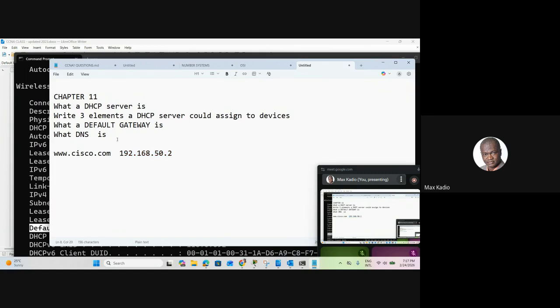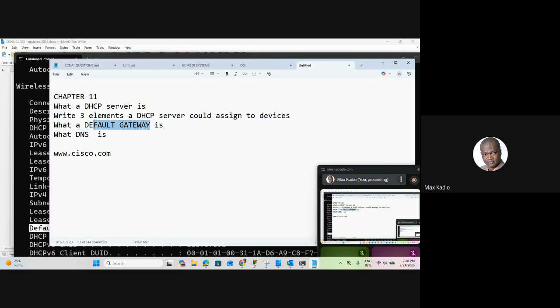If you don't have a DNS server, this will vanish. If you type cisco.com, the system will not know which IP to use. So no DNS, no internet.